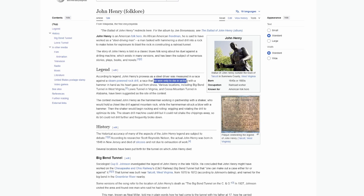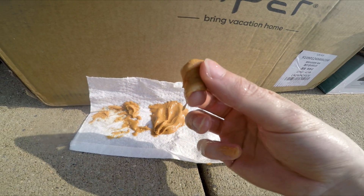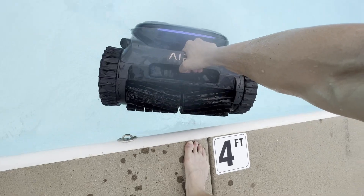Just like the folklore of John Henry facing the steam engine, I'll be facing head-to-head with the underwater robotic pool cleaner. Although, doesn't John Henry die at the end of that story? I hope that's not foreshadowing. The first challenge involves a big old jar of peanut butter. But first, let's take a quick look at the competition.